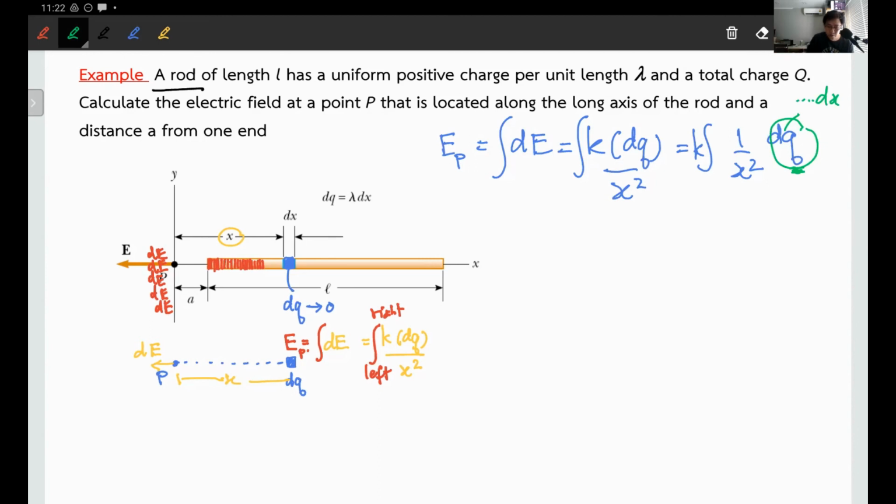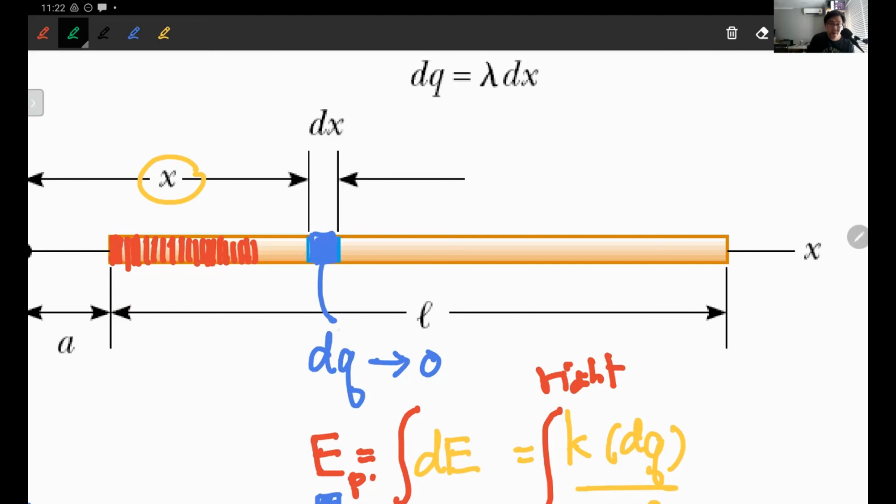So here it goes. You said dq is just the amount of charge inside your slice. But actually, no matter how small you slice, it's gonna take up some space, some width. Your slice must have some width. So let's say the width of your slice is dx. Okay? So that means there must be a quantity that can relate the dq and the dx somehow. And that quantity, we call it lambda.